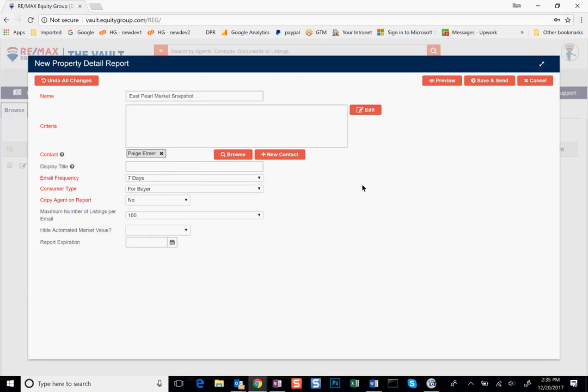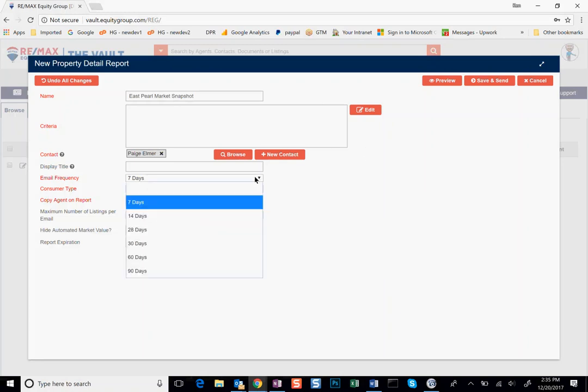You go into contacts, you check all the little boxes. You go to the right-hand side at the top where it says create, and then property detail reports is one of those options. Now, there's a lot of different variations you can make on this report. So the chances of you creating one report that works for 15 people are slim. It would really only work in a little farming area. But if you want to do it, you can.